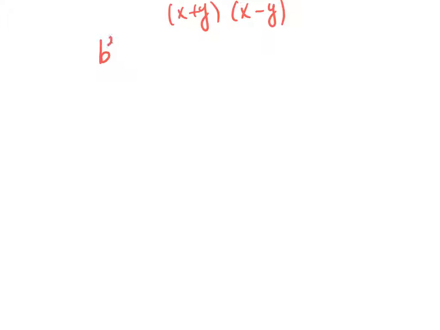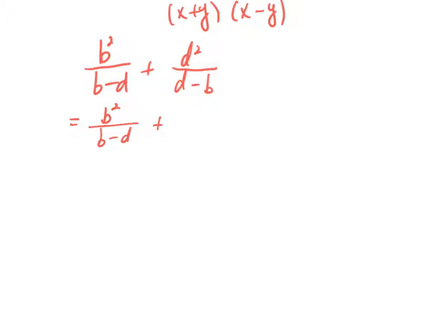This problem, it looks easier than the first one, and it is actually. If you compare the two denominators, as you can see, one is b minus d, one is d minus b, almost the same except the different order. And then we explained in class, we can flip the second one so that it is the same order as the first one, but we have to change the sign. So it was plus, now it becomes minus.